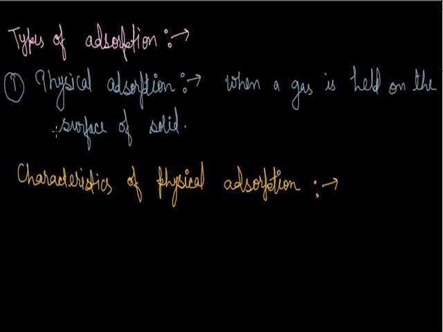First is physical change. As explained above, it is simply a physical change as no chemical bond is formed. That's why it is called physical adsorption or physisorption. So we can say that in this type of adsorption, no chemical change takes place. That's why it is only a physical change.